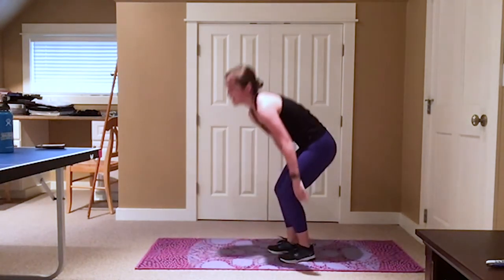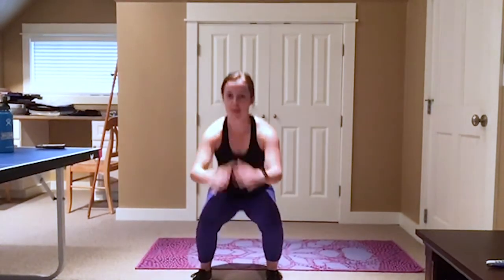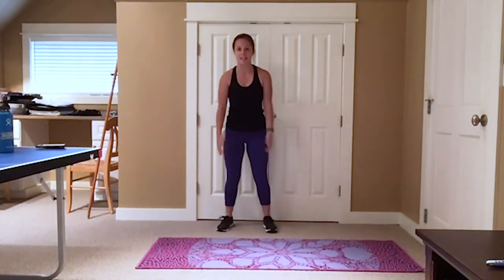All right, and up for the 10 seconds of rest. Next, we'll be doing a long jump with a back pedal. In 3, 2, 1. Jumping forward, keeping that chest up, and running back. You can increase your speed for a little bit more intensity.